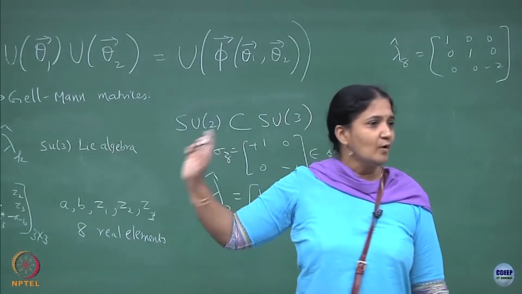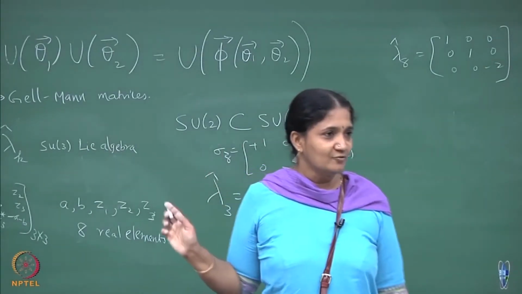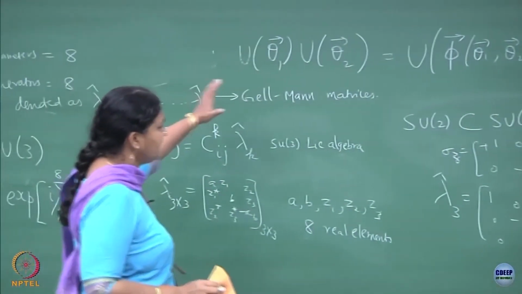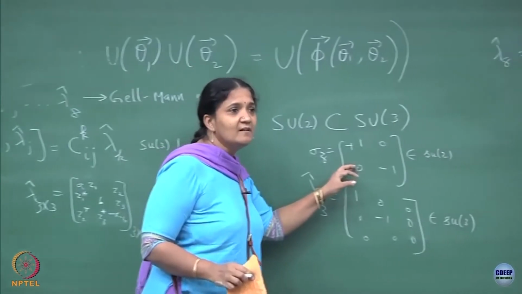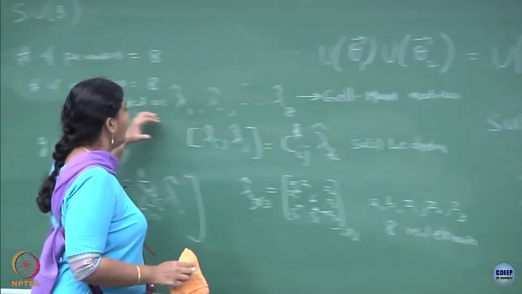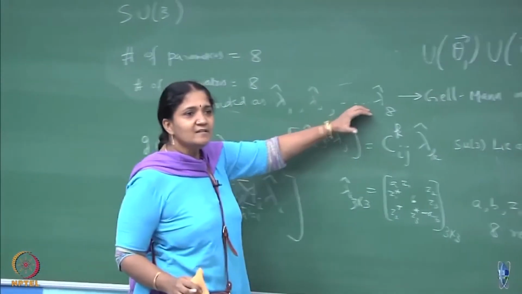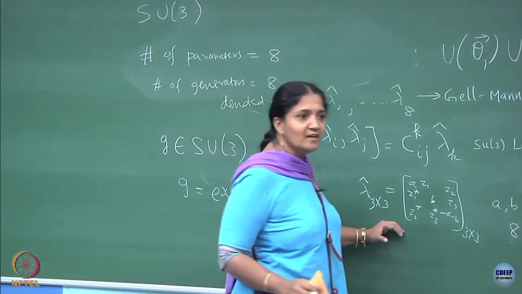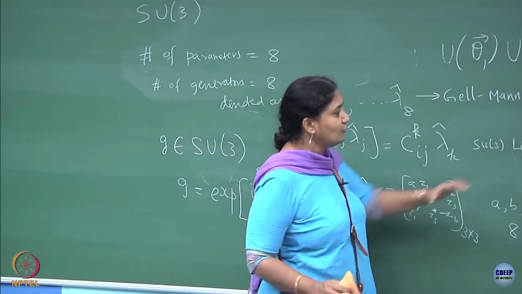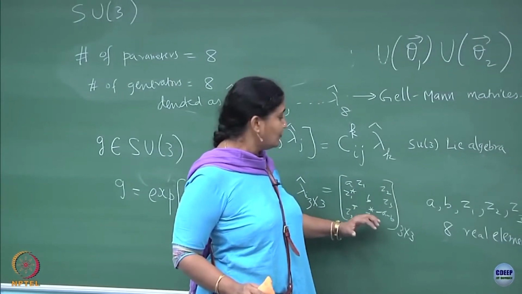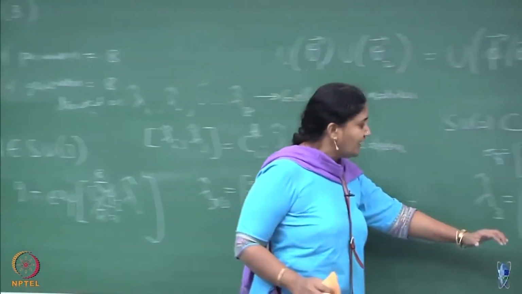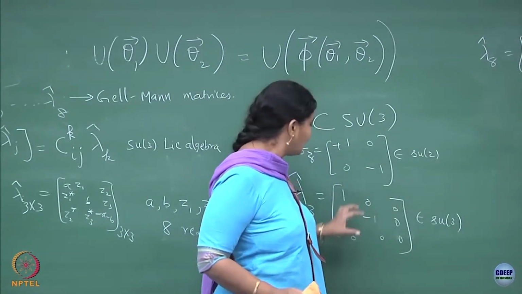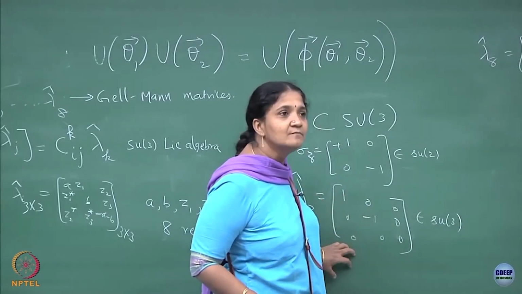I have just given you a comparison between SU2 and SU3. So SU2 had 3 generators, one of them is diagonal. SU3 will have 8 generators, the lowest non-trivial dimensions of those generators has to be 3 cross 3. Inside that the SU2 algebra should sit in. So you still have one diagonal generator which is coming from the SU2 because this part is sitting inside that.